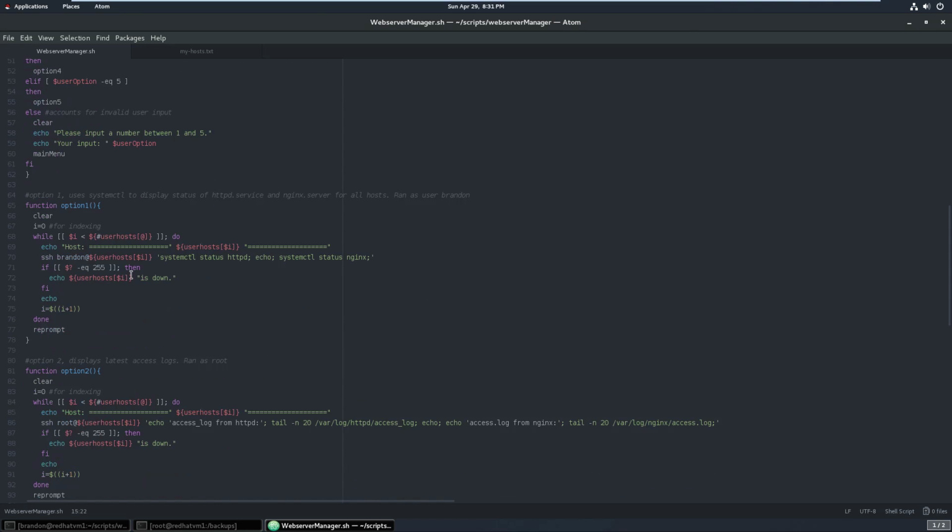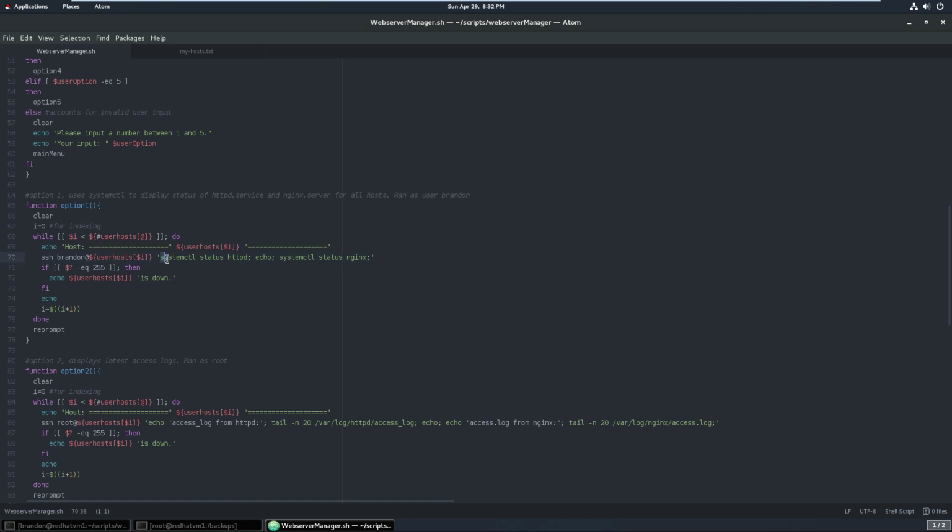Option 1, here's this while loop. This is what we use to SSH through the user host. This has the host names in it. This is an array with the host names. We have a variable i. This goes up by 1 every time we go through the loop, and that'll just increase. So instead of using index 0 in the list, we'll use index 1. So that's just how we go through all of the things in the list.